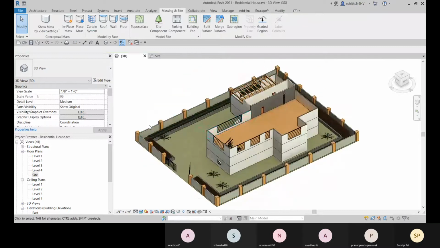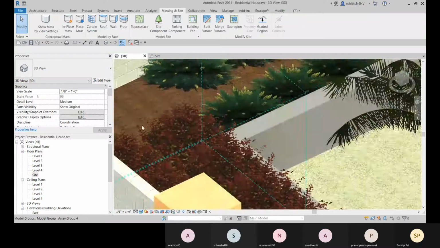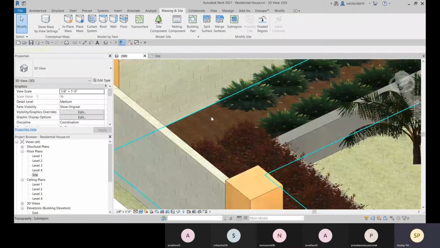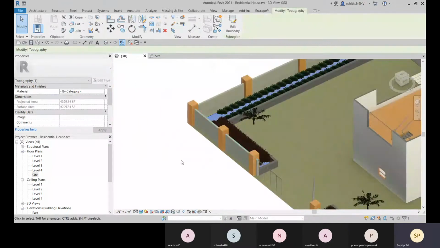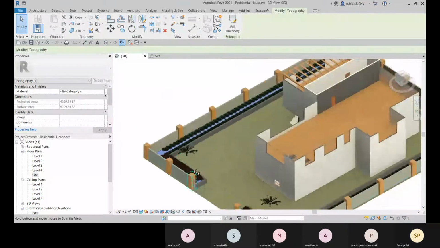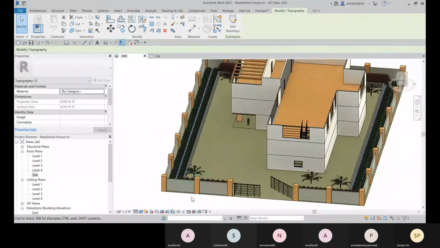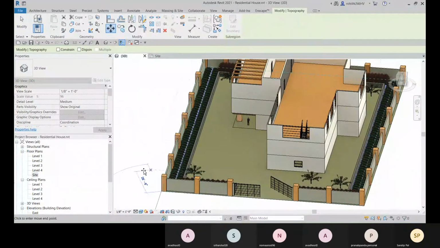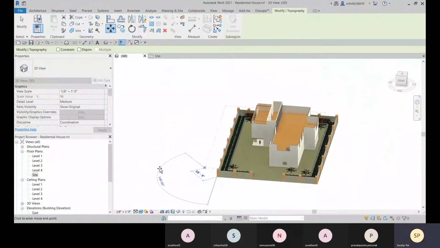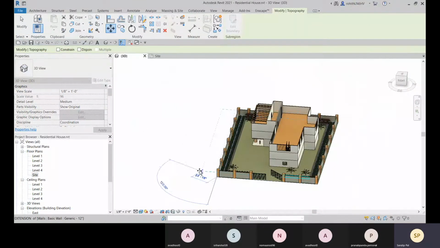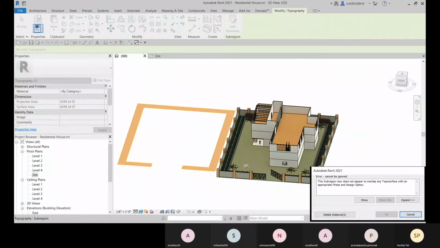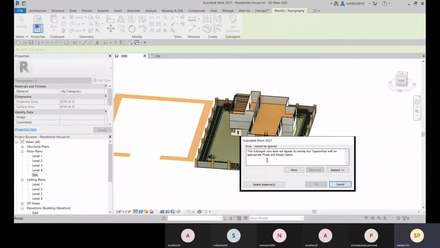Okay, so this is a different region. If you want to move this, the total surface will be moved, and that cannot be possible.